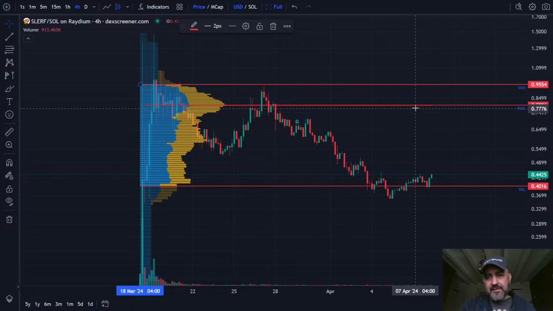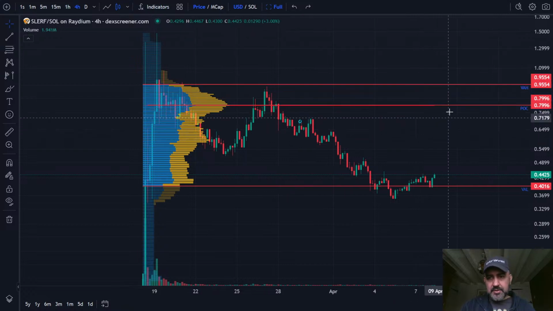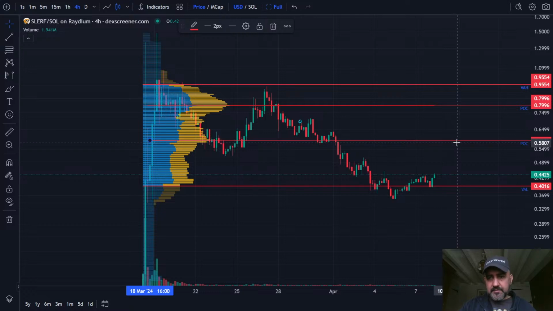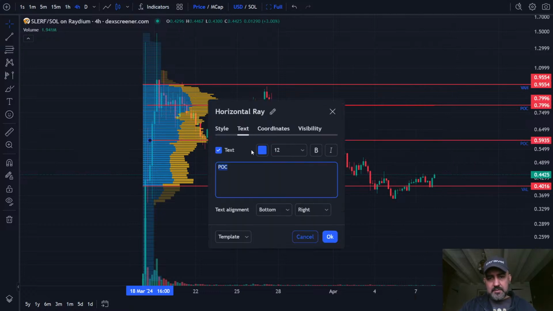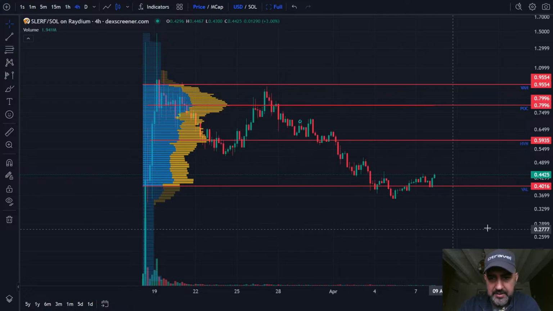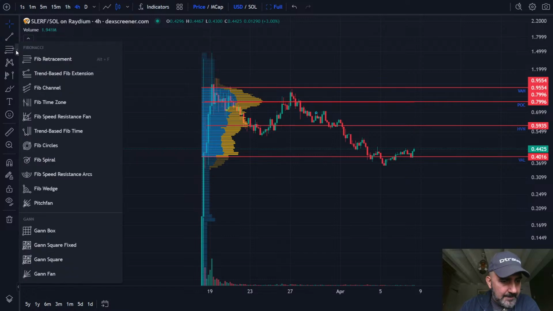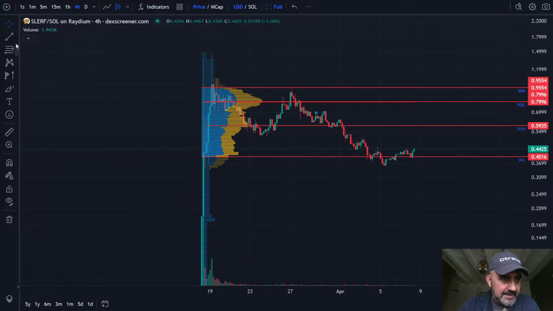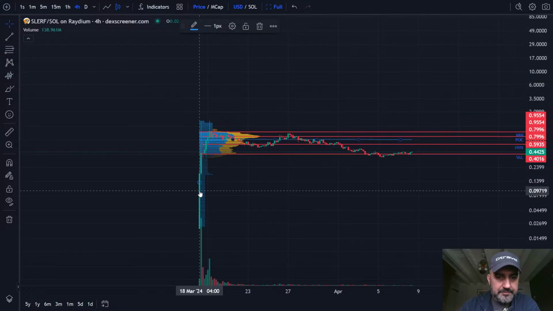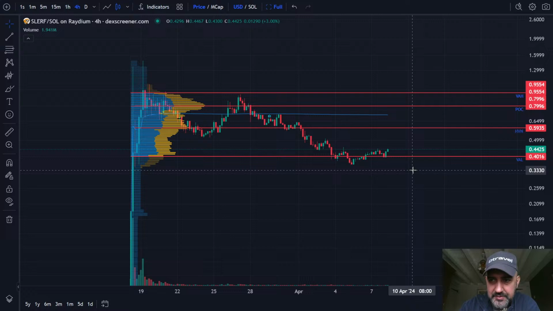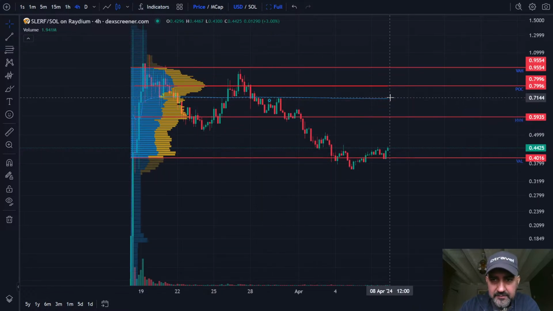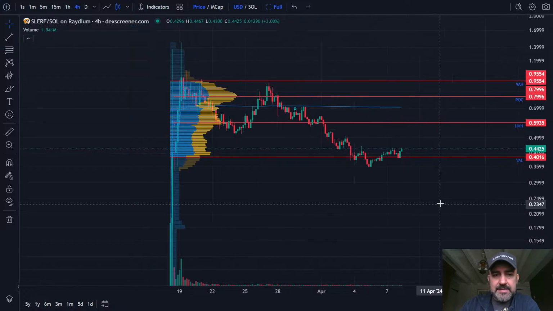And we also have a little bit of a high volume node here. I'll show you. So this is on Raydium, and that kind of slightly corresponds with the other charts. Now I'm going to also put something in. I'm going to put an anchored VWAP from the beginning, if I can find it. There it is, anchored VWAP. I'm going to do that from the launch. And also you can see the anchored VWAP is about 70 cents on Raydium.